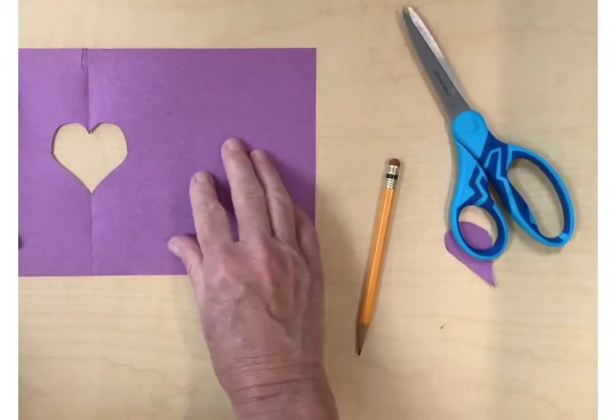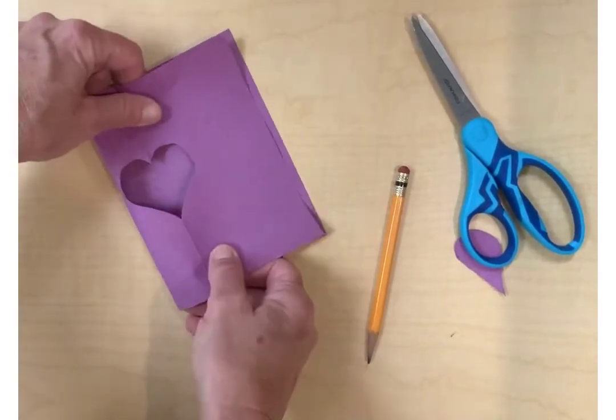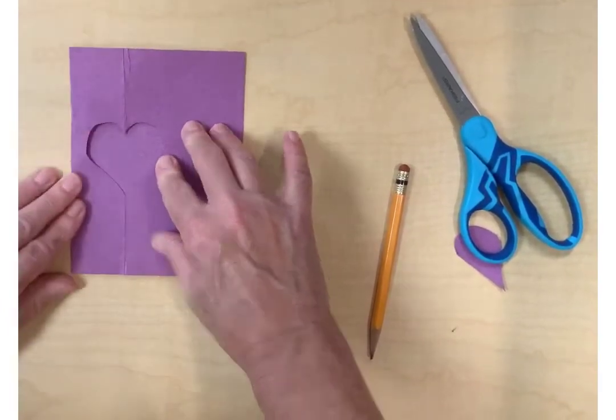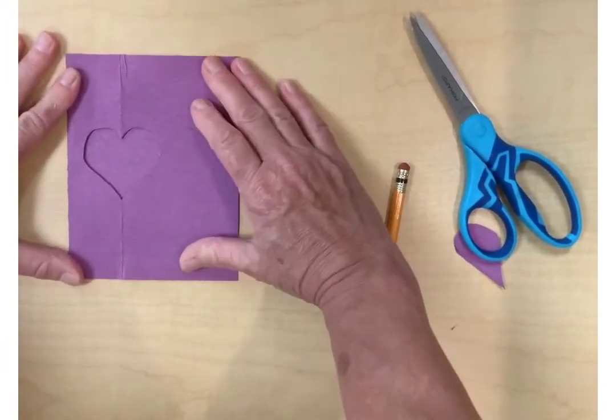Now, open it up and then fold it all the way over to the edge. Make a nice tight crease and try to make it lie flat. And put that in the sun.